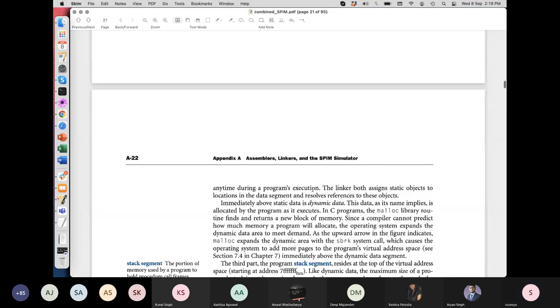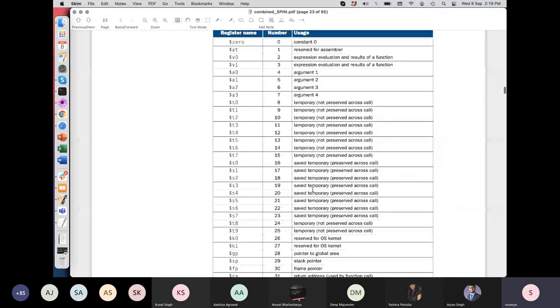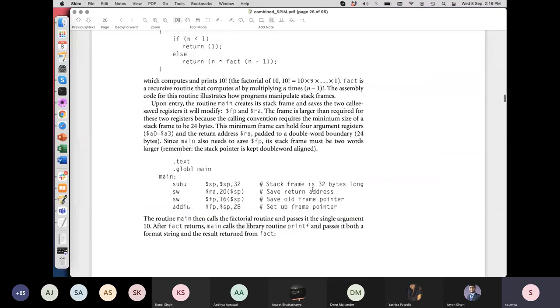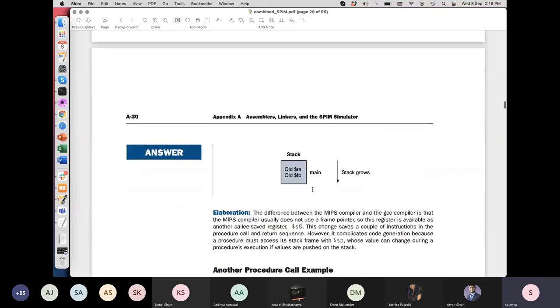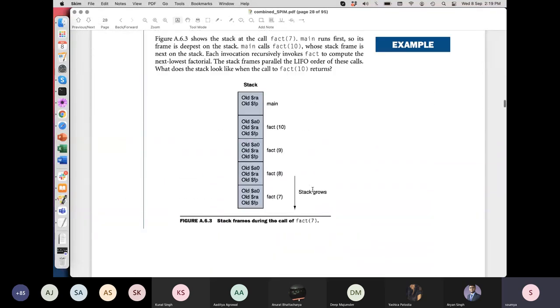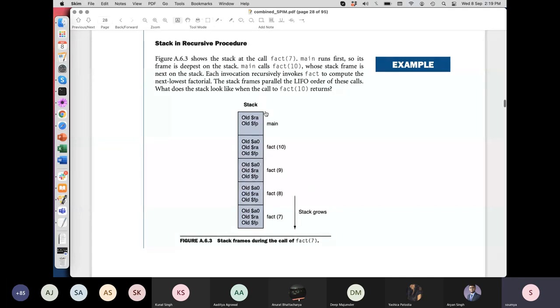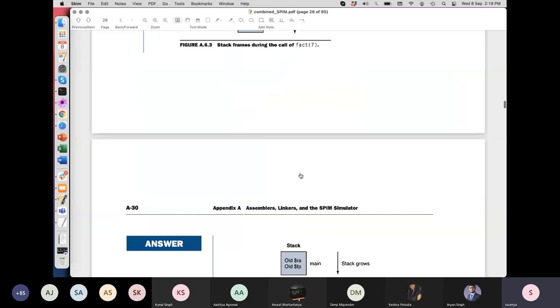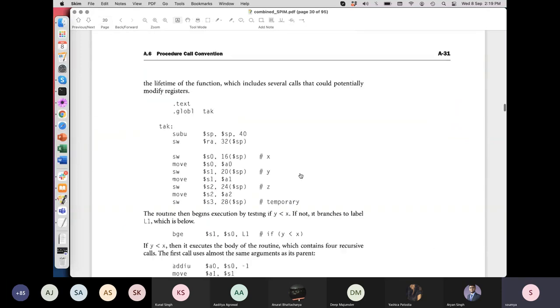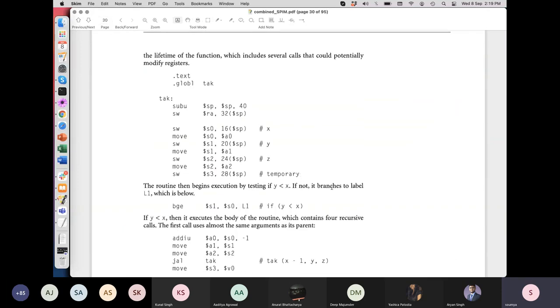And then when you are making these program calls, you will have this issue of the stack coming up, and accordingly, as you can see, we have an example of a factorial program executing. Every call is storing its old value of return address, stack pointer, and frame pointer in that way. Okay, so that's how the stack is getting managed, and we also have several nice examples here. So you can just have a look into this.